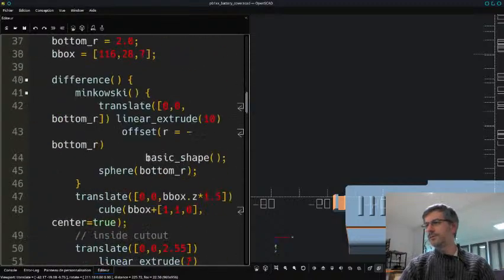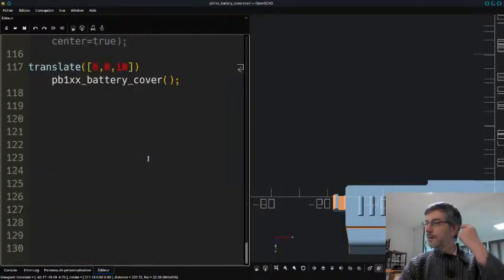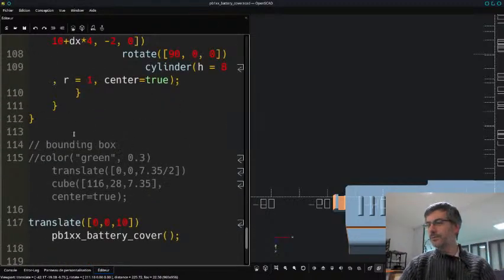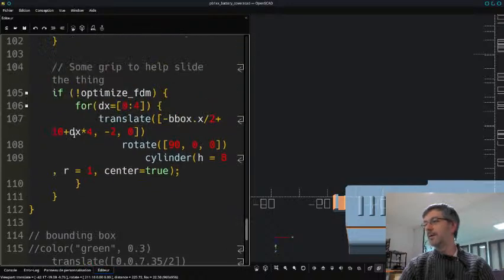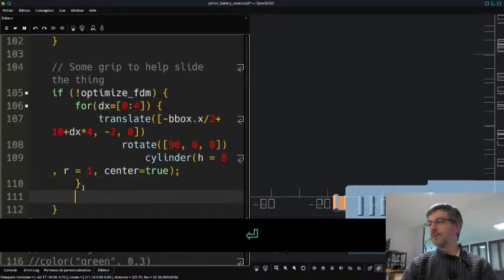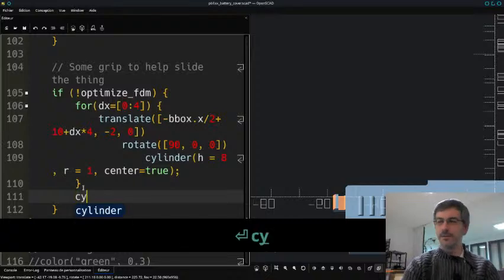Then there's a little triangle. There's an easy way to make a triangle in OpenSCAD, which is to actually make a cylinder.